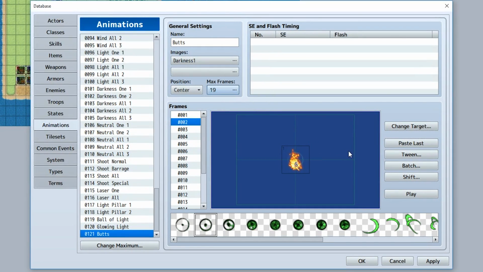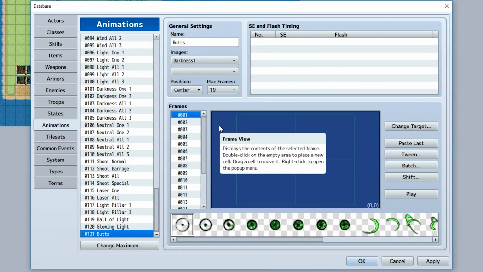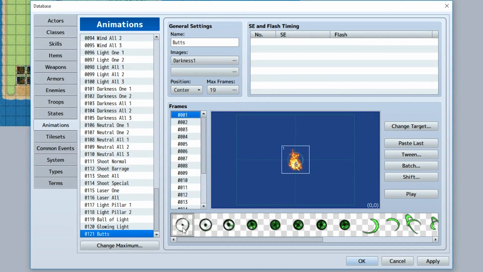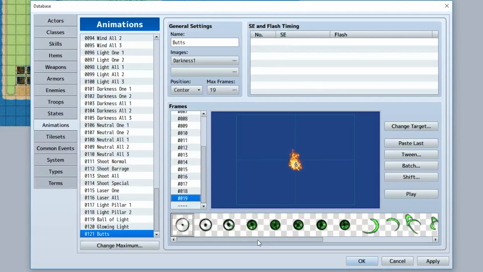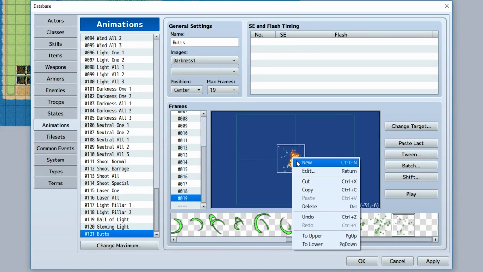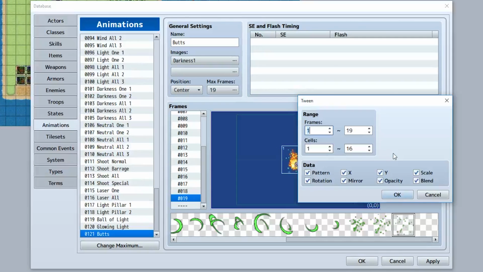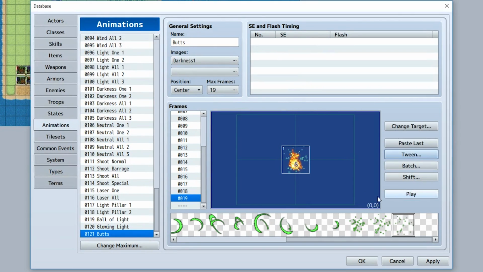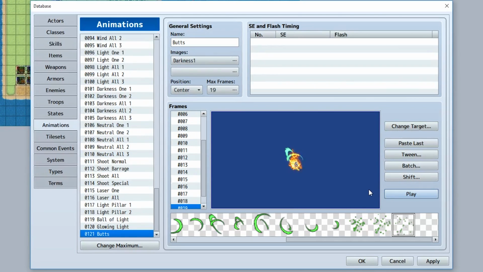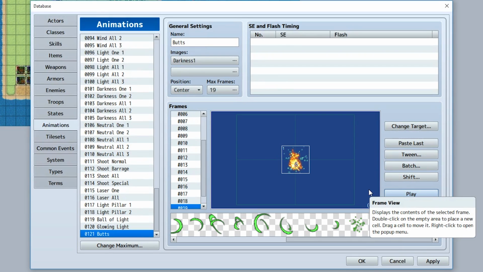Instead, what we're going to do is use this magical tween button right here. This is the automatic, do-all-the-magic-for-you button. What it does is take one frame, take another frame, mix them together, and make an entire new automatic sequence in between them. So we'll take frame 1, and place the first image right there. We can go to frame 19 and place the last image right there. So new, edit, X to 0, Y to 0, and now it's in the middle. Now if we do tween from 1 to 19 and hit OK, all the images are automatically placed in order, so it just plays perfectly, just like that. That's simple, isn't it? Okay, so now let's learn all about all the other stuff.